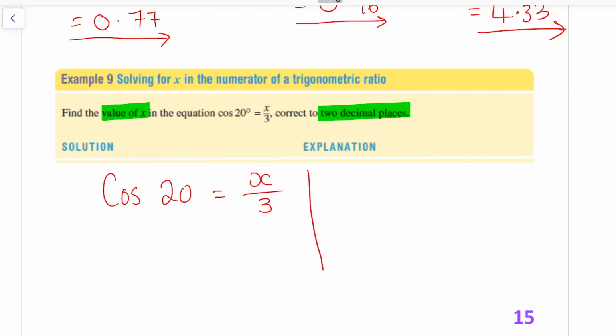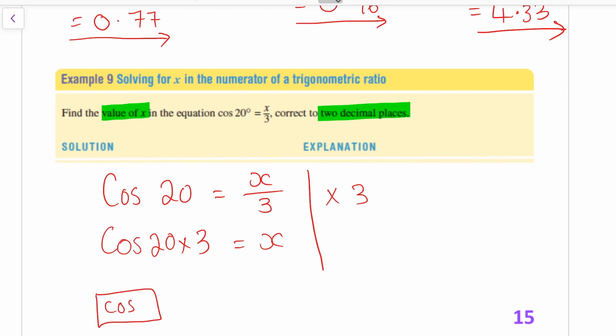Now, remembering back to solving equations, we want to get x on its own. Get used to seeing the x on the right-hand side, especially with trigonometry. That's normally where we end up leaving it. We're not going to touch the x, but we are going to look at that division of 3. We're going to times both sides by 3. So we now end up with cos 20 times 3 is equal to x. All right. Now, if you've got the recommended calculator that was on the book list, this next part's probably going to be a lot easier than if you don't, because if you don't, you might get a bracket.